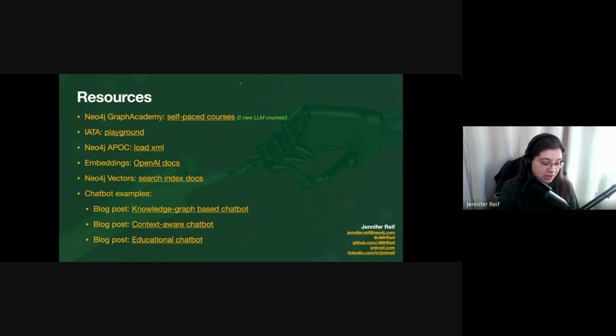So if you want to look at the high-level details, architecture details, announcement, blogs, and things like that, they're all available. Just probably Google it or head to Neo4j. But the documentation there is what I've linked here. So how to use the vector indexes. And then some example blog posts that I found super helpful to get started with creating chatbots and adding Neo4j to help provide the context, or the knowledge graph, behind those.